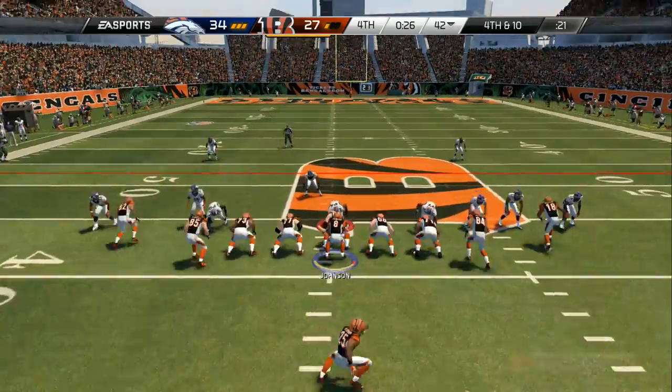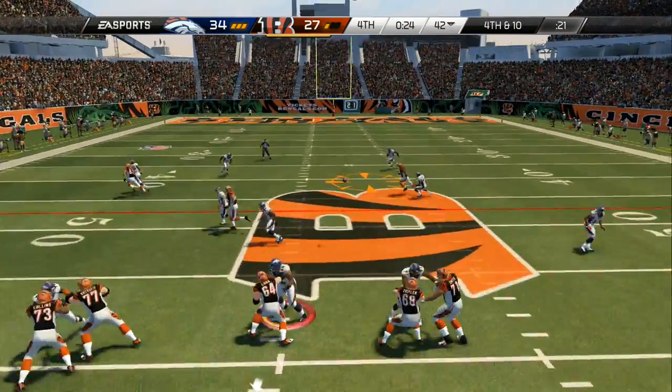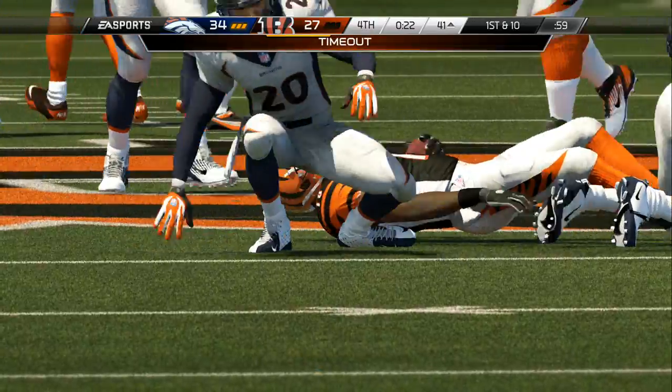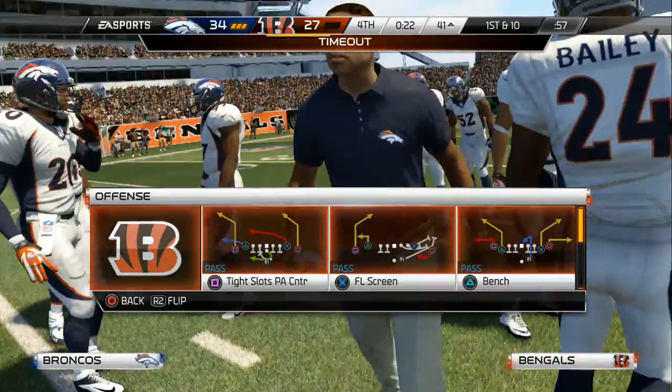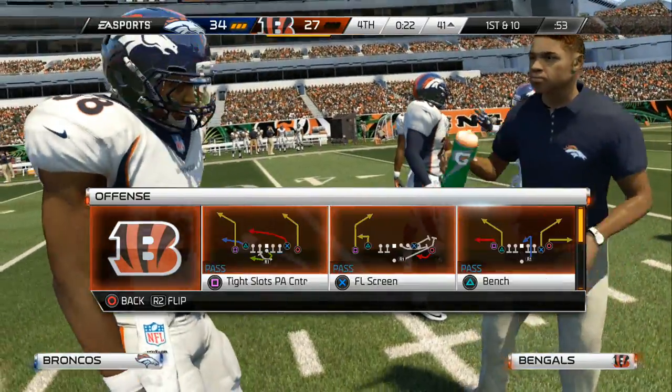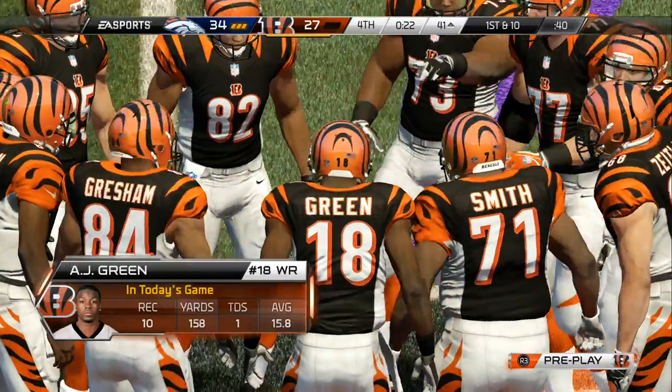The Bengals head to the line. They've got one timeout left here in the fourth quarter. Now they take the football onto the opponent's side of the field. That's a nice job by the offense there. Get the first down. Keep those chains moving. Give yourself three more opportunities.